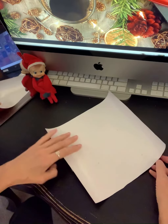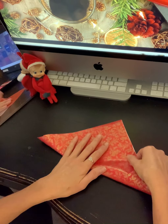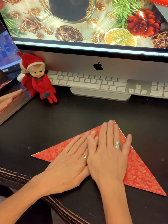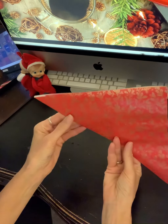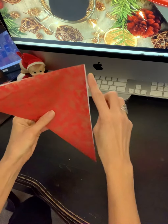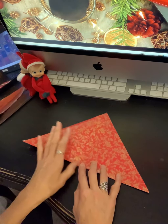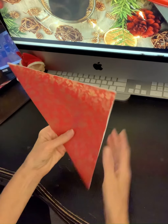Once you have a perfect square, you're going to want to do some folds. First, fold it on the diagonal like this and match up the corners, then make a nice firm crease. If you don't have a perfect square at this point, you'll be able to see — I have a little bit of white edge there, but I'm not going to stress about it. If you don't have a perfect square, this is the time when you can trim off anything that's not on the square.